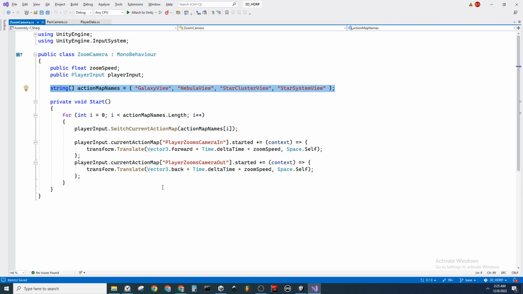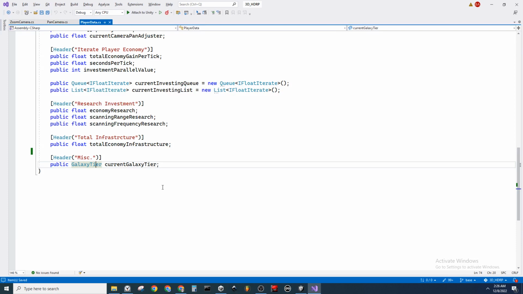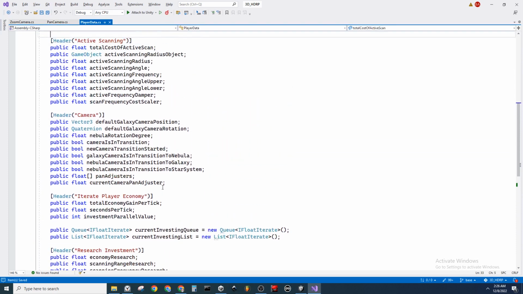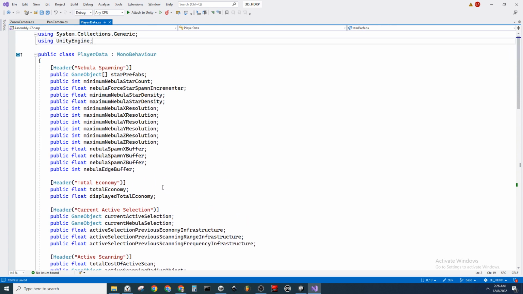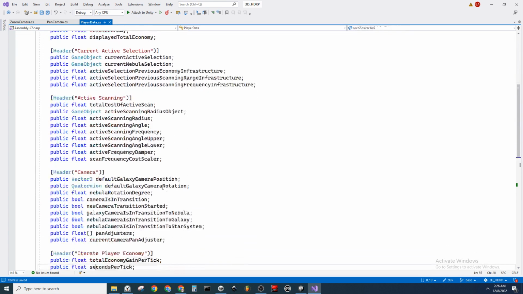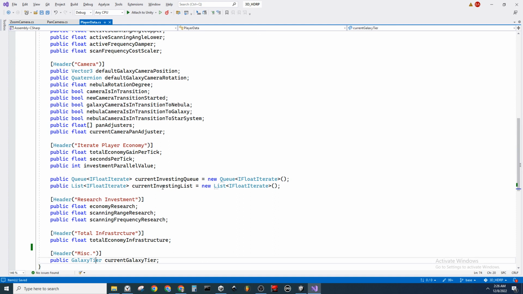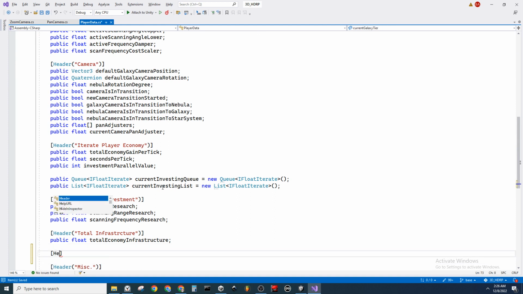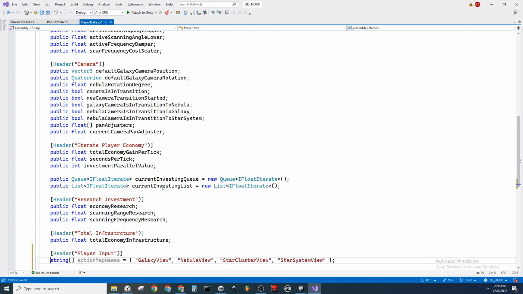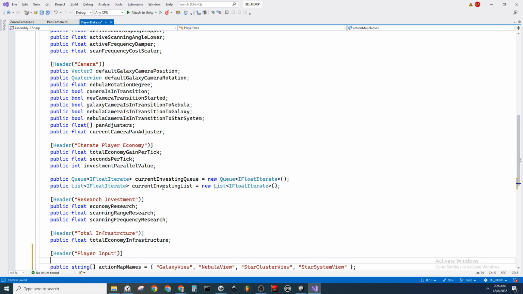So I'm going to swap this around one more time, and I'm just going to put it, it's kind of under player input. This is very player input specific, and we are going to hide these in the inspector.